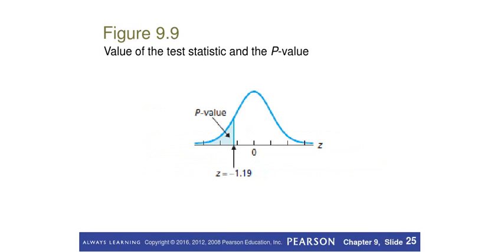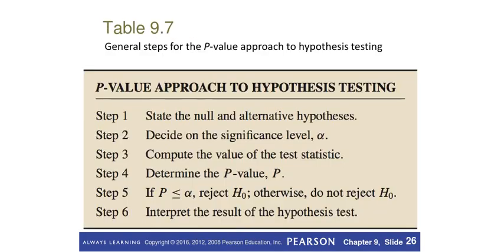So what we might do in this situation is, if we have our z-value, we can go to our z-value table, the normal probability table, and find the p-value associated with our test. Okay, so here's our approach. We're going to state the null and alternative hypothesis. If we're going to test it, we want to know what we are testing, right? So state that null, state that alternative hypothesis.